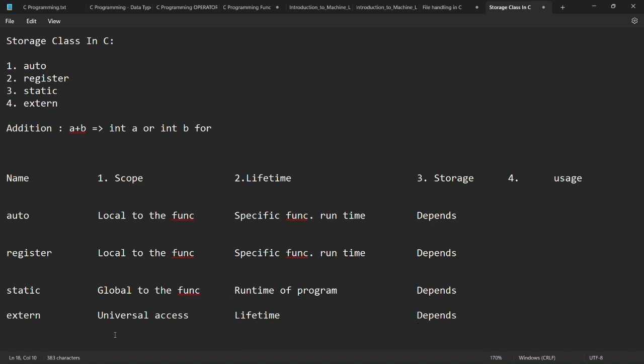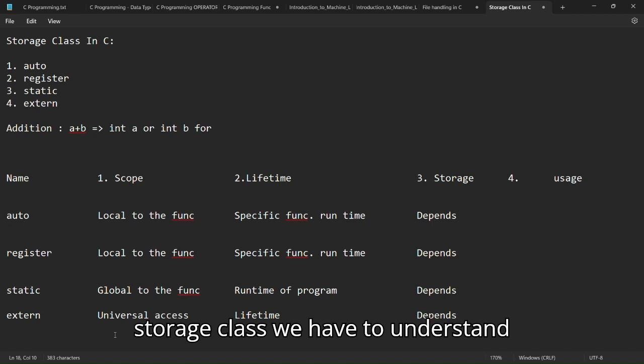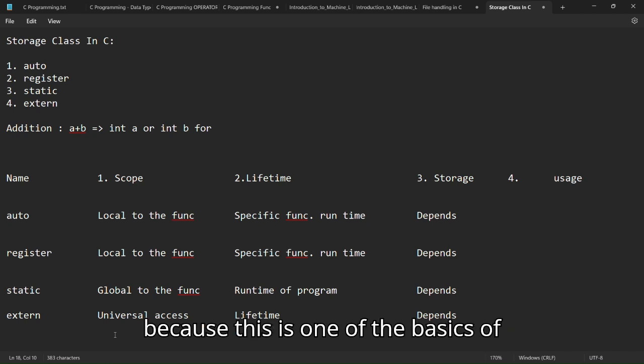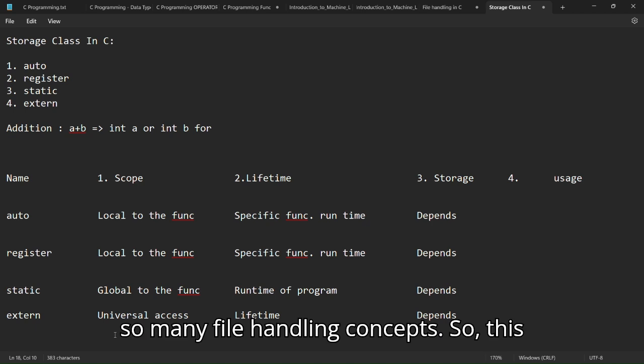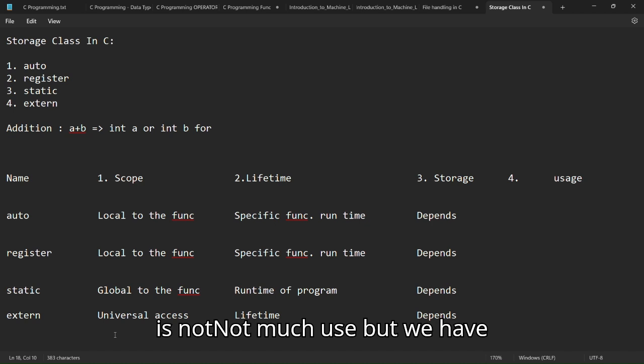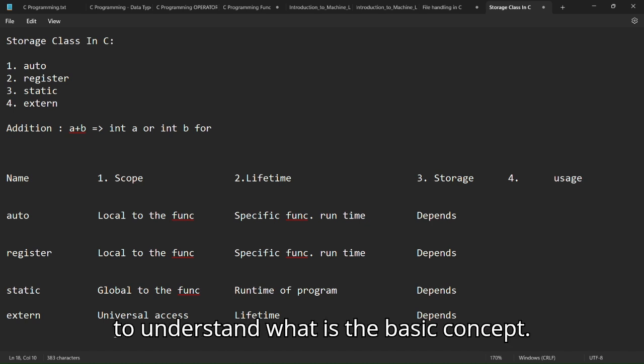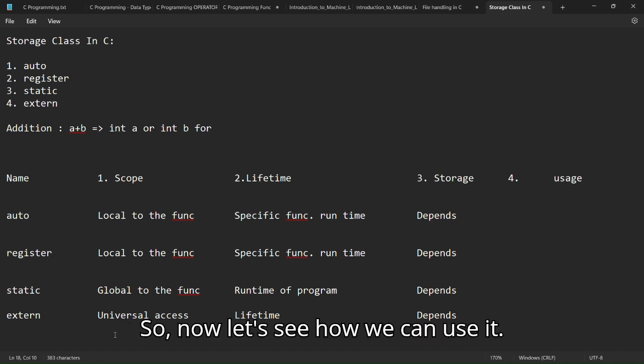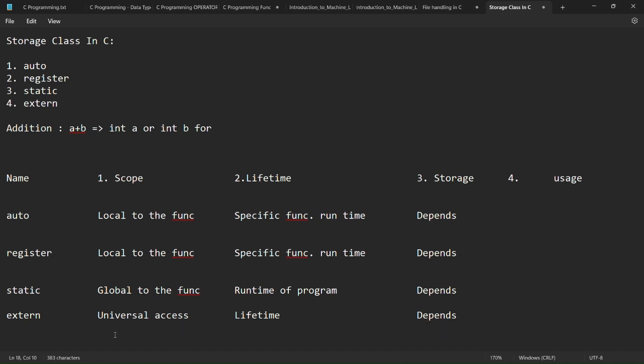This is one of the important storage classes to understand, because it is the basis of many file handling concepts. It is not used much, but we have to understand the basic concept.